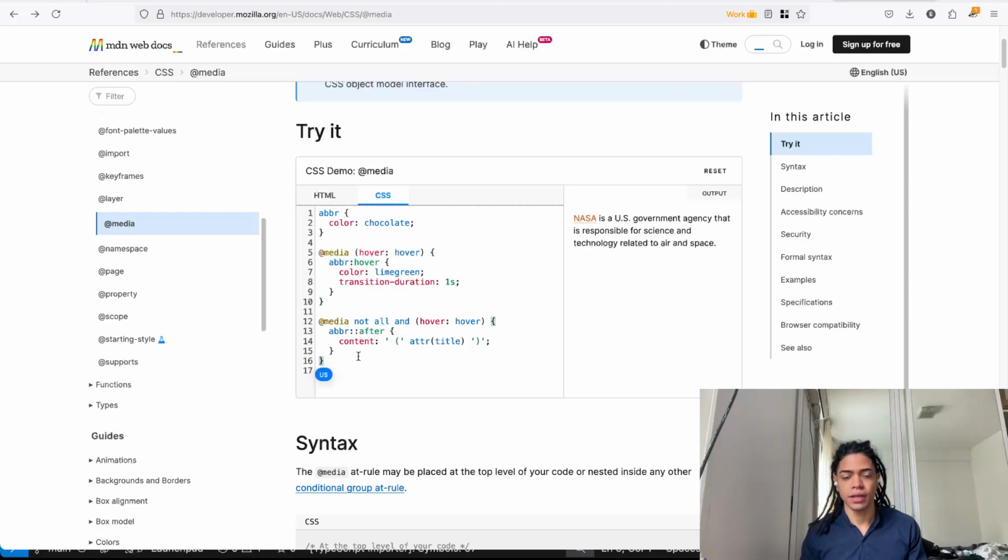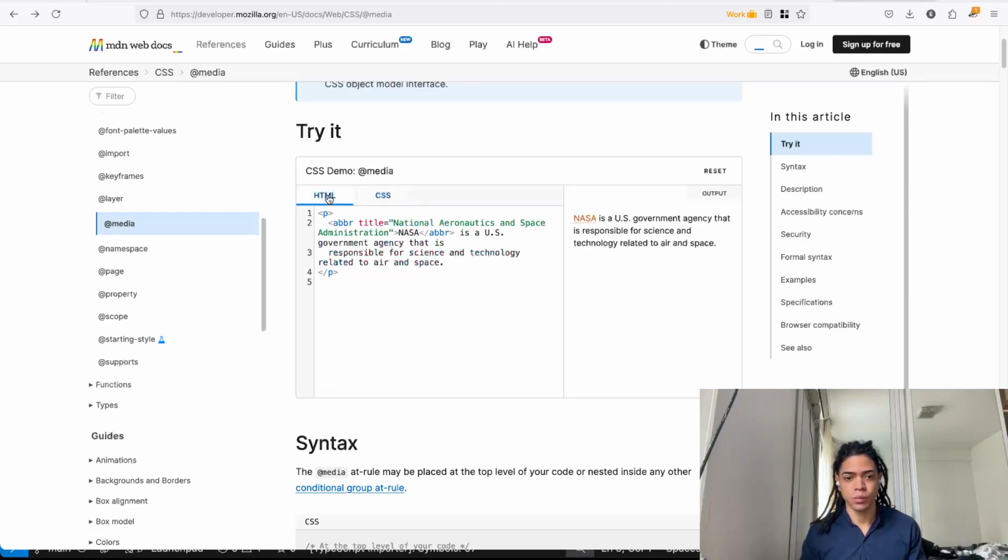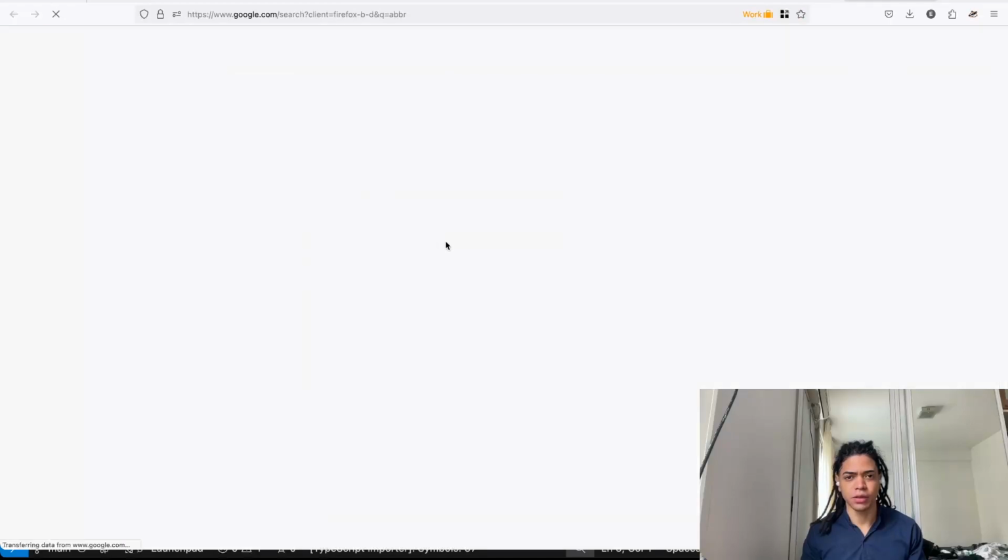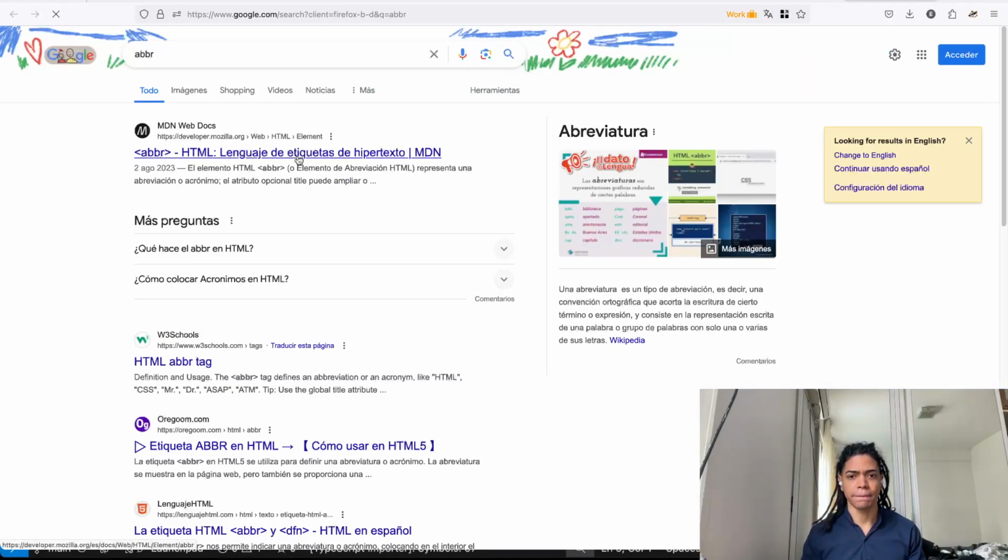National Aeronautics and Space Administration. And then you type in the title of that. That's interesting because this is a particular attribute from HTML.